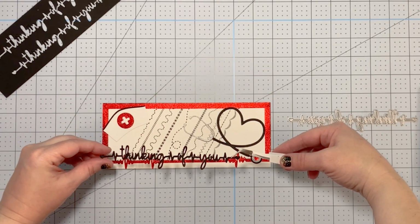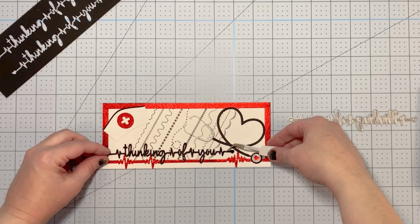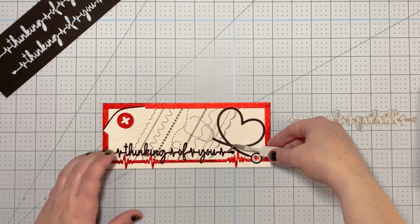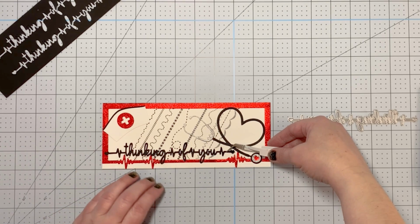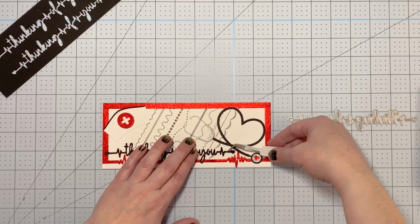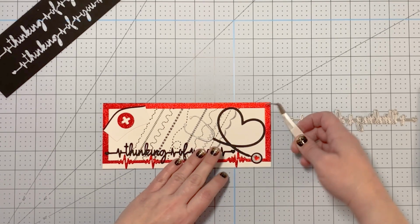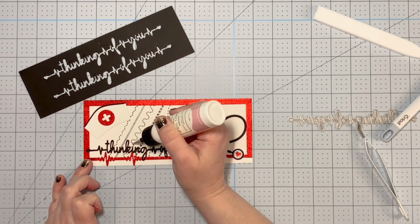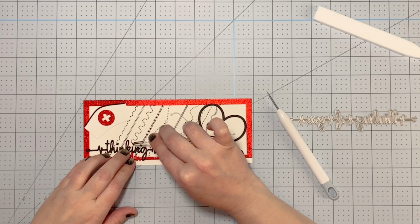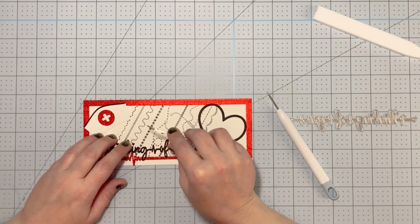If you're going to put a long die cut like this, it's a good idea to use your reverse tweezers. And then you can just start at one edge of the card and press down as you go along so you can make sure that you get it on there nice and straight. Now, there are 2 little heart pieces that dot the eyes in this set, so make sure you don't lose those. I kept my piece of paper because they didn't pop out, and then I kept it off to the side there, and I put them on my card as well once I had everything glued down.